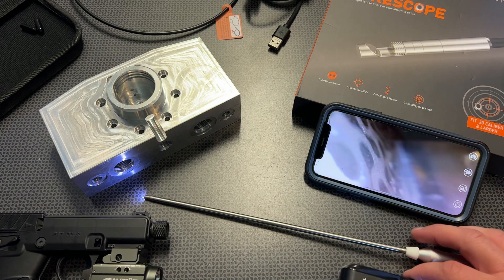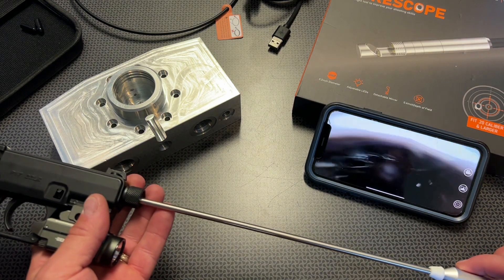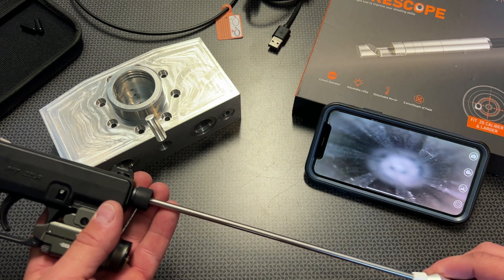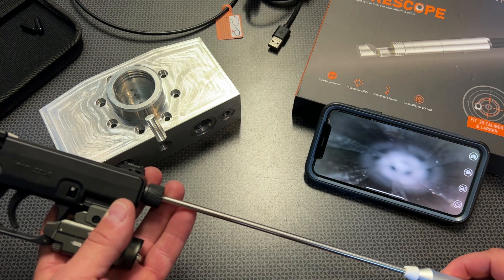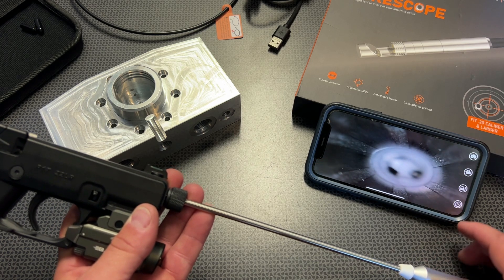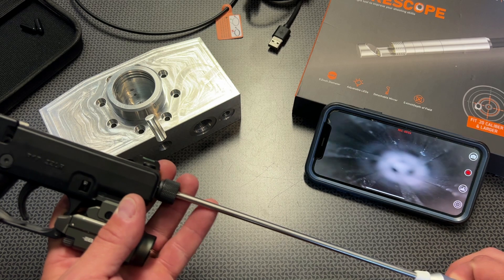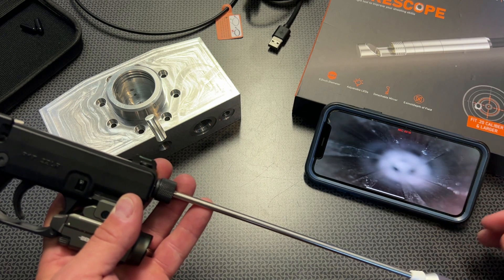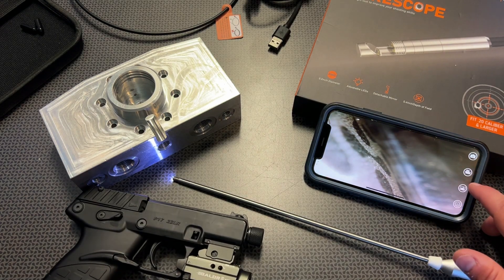If you are at a gun shop and you want to inspect a surplus rifle bore to check for pitting or different components, you simply insert it, turn on the Wi-Fi, and now you can see the bore right there on your iPhone — how cool is that? You can rotate it really easily. You can attach the 45-degree mirror and check gas ports if they're clogging up. There's a wide variety of applications, and all you have to do is click the record button — now you can see it's recording. You can record it if you're about to sell or market the firearm, go ahead and send videos of a surplus rifle, then simply click that button and you're done recording and it saves to your files. That is pretty darn slick.